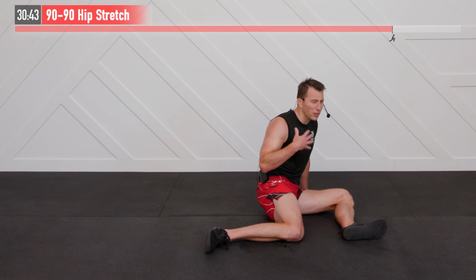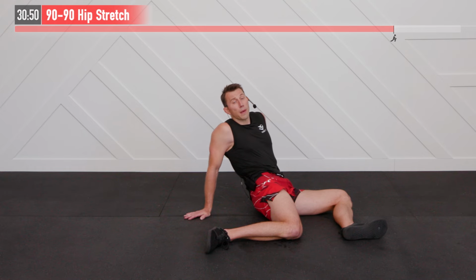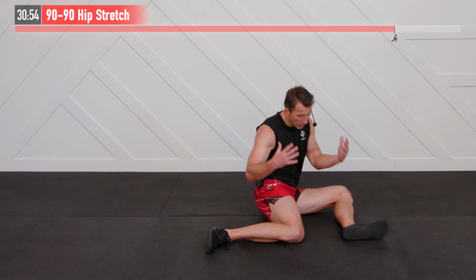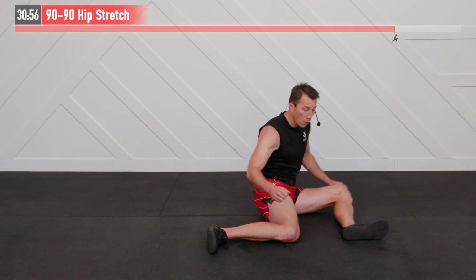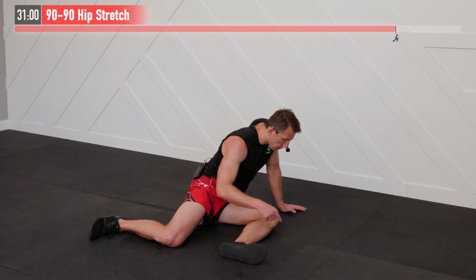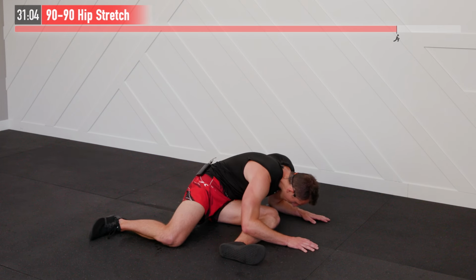If you immediately start to cramp up and you can't even maintain this, lean on back to take the pressure off. And this is probably where you're gonna stay on this one today. If you feel good here, feel a good stretch, you can stay here. If you want more, you can take that opposite side shoulder. In this case, it's my right shoulder to my left knee, and I can lean into it for an additional hip stretch.